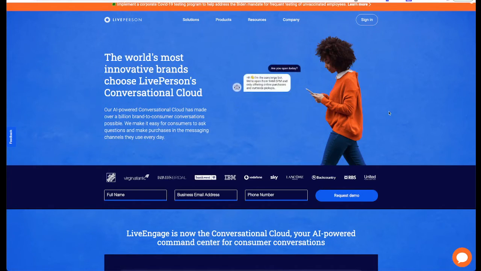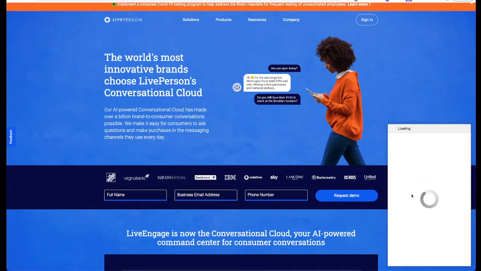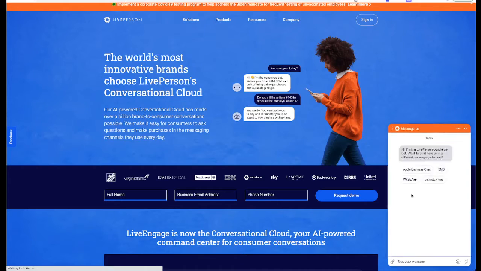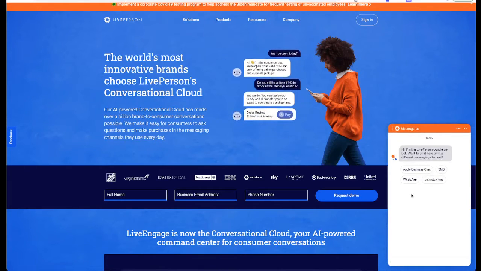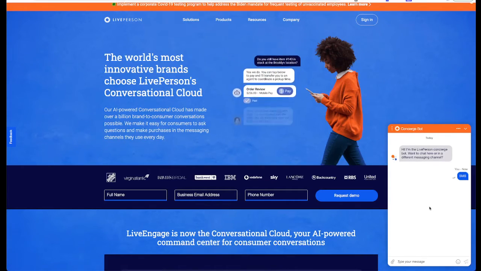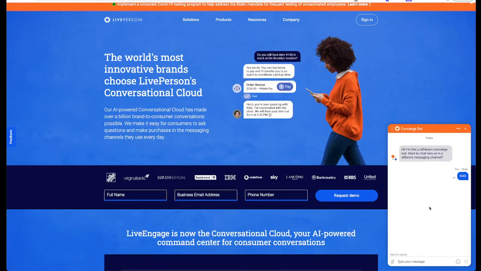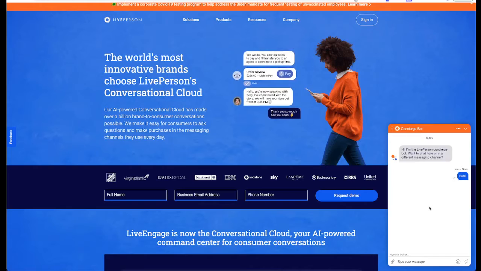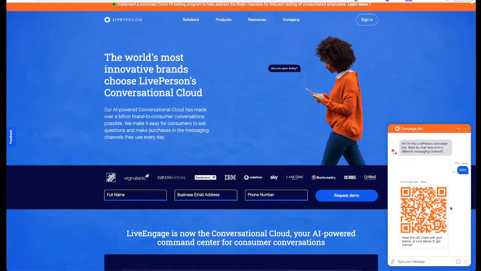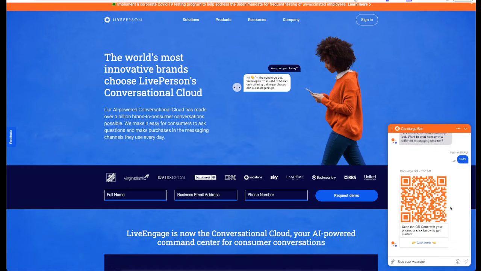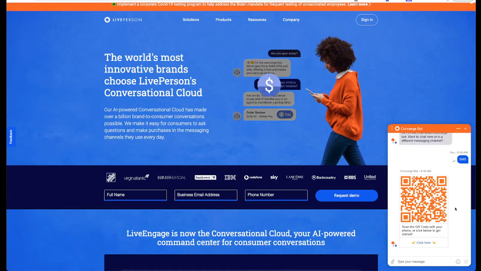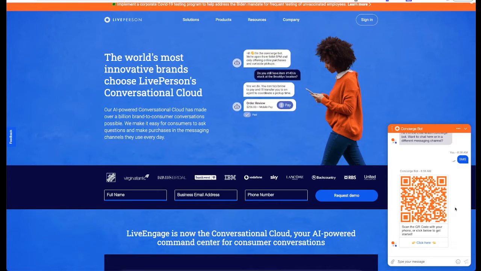All right, so we're going to be taking a look at LivePerson. Let's take a look at what it can do. You can see their window is a lot smaller than some of the other companies. It's a little bit more condensed. And so let's say I want to take a look at chat on SMS. It's a bit slow. I would expect it to be a little bit faster than that. Okay, I can scan the QR code with my phone and then click to get started. So I won't do that in this demo, but I'm going to assume that this conversation will now be taken over to an SMS-based experience, which is pretty cool.